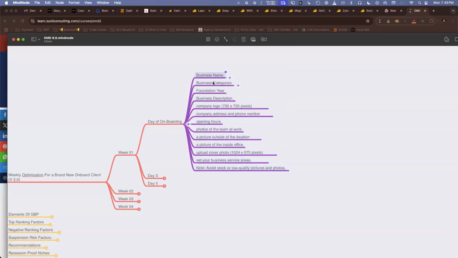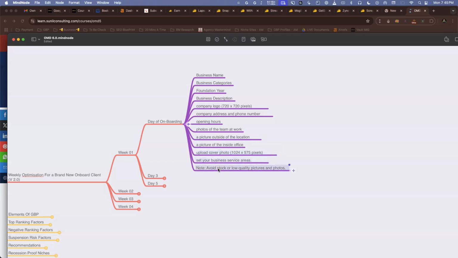You need the name, you need to put all of the business categories of their current profile, the foundation year, the description, company logo, company address and phone number, their opening hours, the photos of the team members, pictures of the outside of their office or company, inside images, and update their cover image, which has the detail of their business, and service areas.